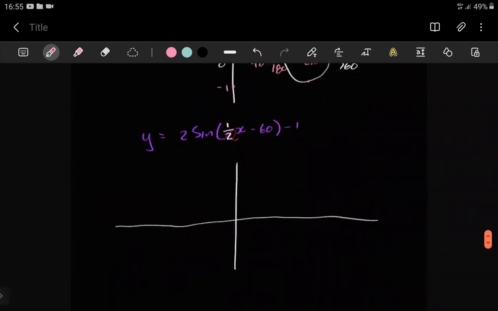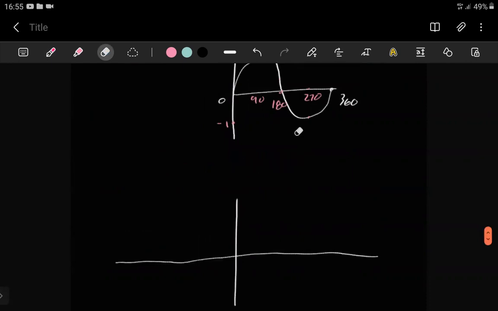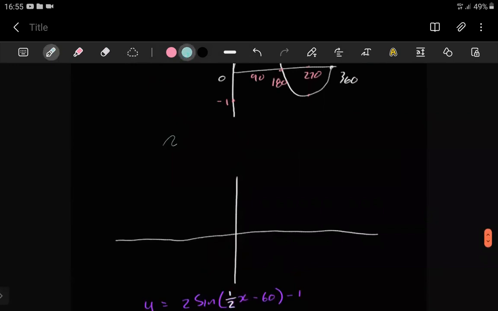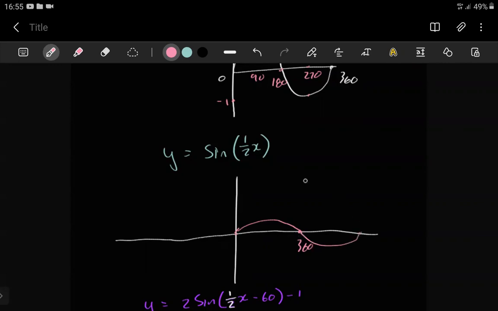So if you're going to see half a graph in a space of 360, let's do that on its own first before we use the complicated version of things. Let's do that one as the next one, because we're just going to cement some simple concepts here. If you have something like sine of a half x, all this means is in a space of 360, you're going to have half a graph. Meaning 360 degrees again, you have another half of a graph. So in a space of 720 degrees, that's where you have a full sine graph.